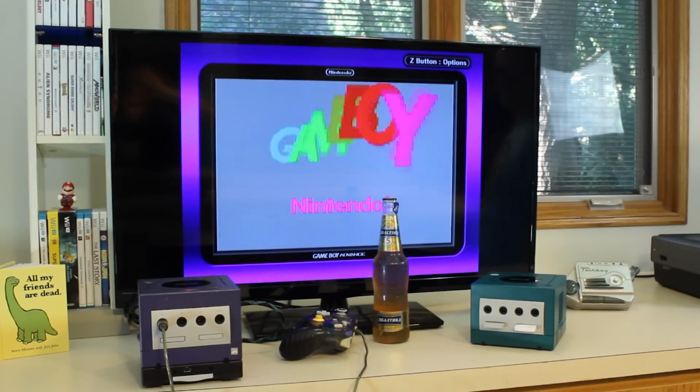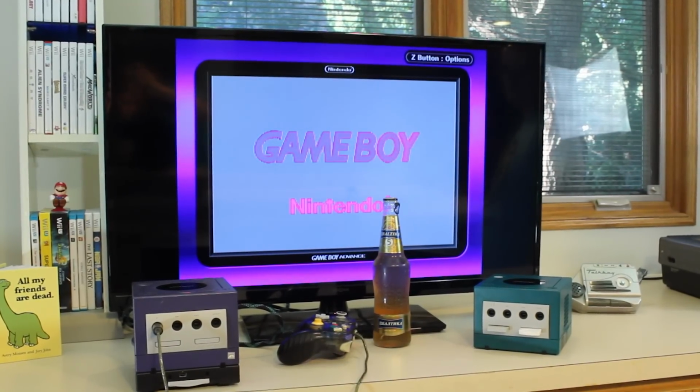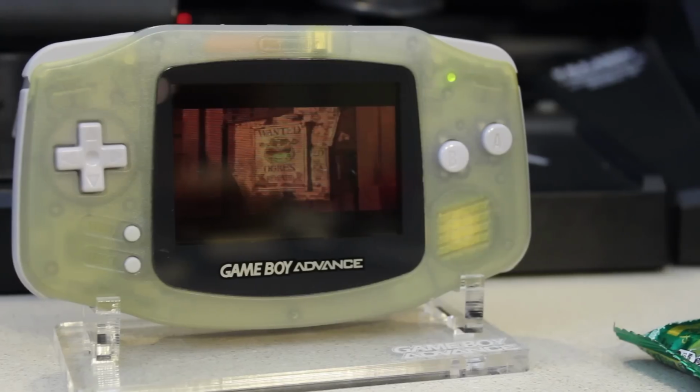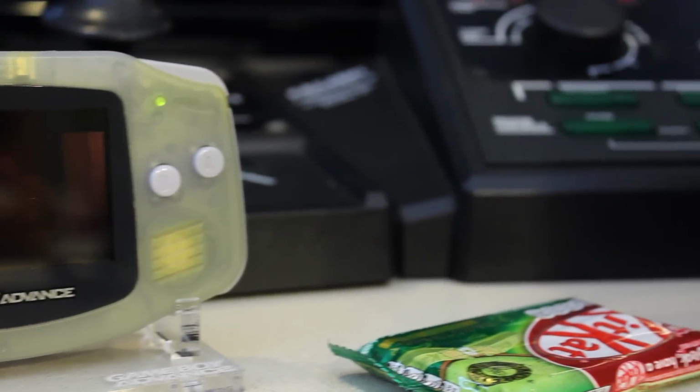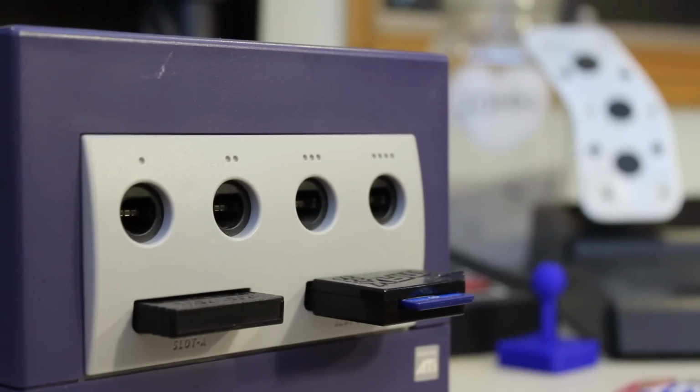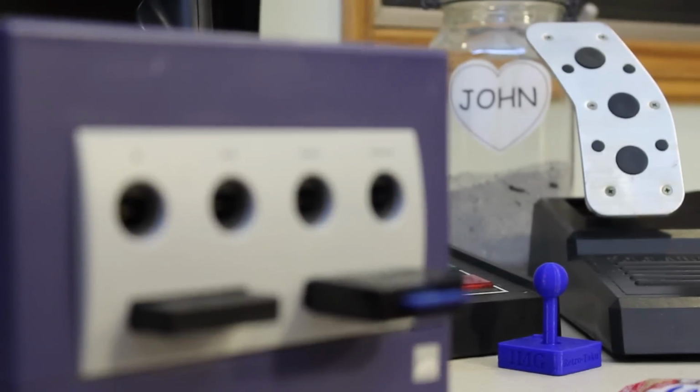Well, now you can. Unfortunately, due to copyright concerns, Nintendo disallows compatibility with the Game Boy Advance Player. It was an experience that Nintendo withheld, but is now available. Through our research, we have found out how to unlock the true potential of Game Boy Advance Video. And we're going to tell you how to get the best quality out of Shrek on GBA.